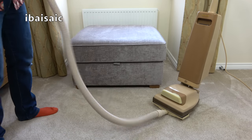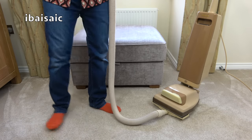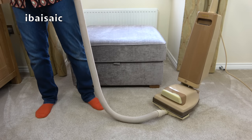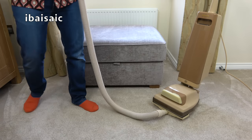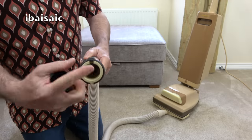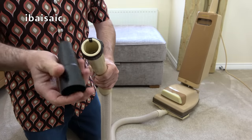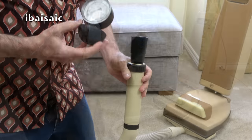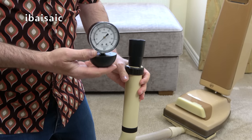So we're going to do a bit of a demo with this machine. But first, I'm going to test the old suction. If I can find my gauge, which is in this drawer here. And because we lose a bit of suction with these lock ring fittings, you can close the lock ring and it helps to seal that little gap. But to seal it even more, I'm going to put this little adapter in. And then we can measure the enormous suction power of this Hoover high power compact.